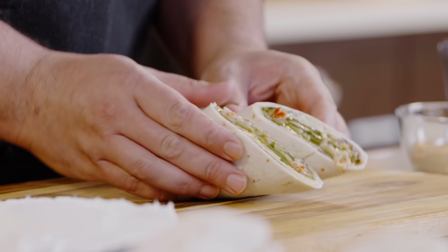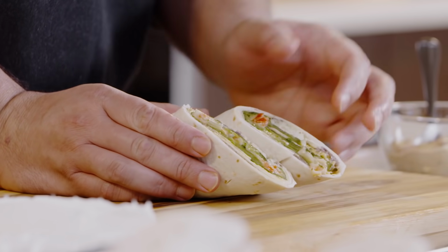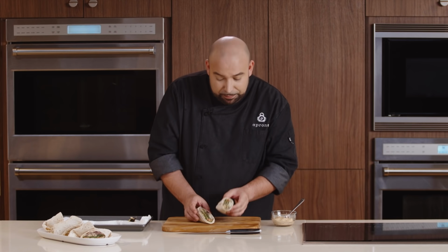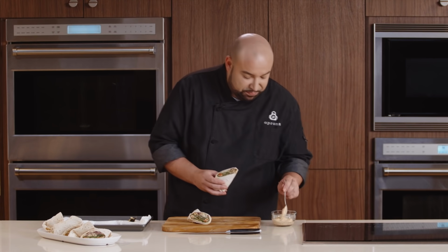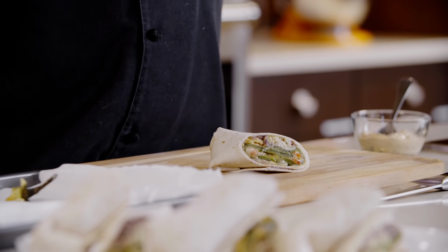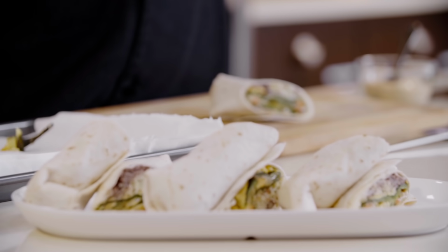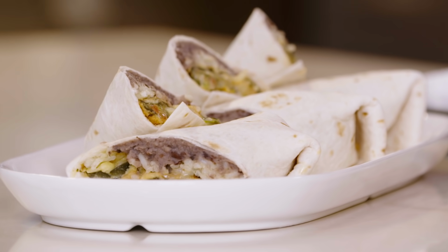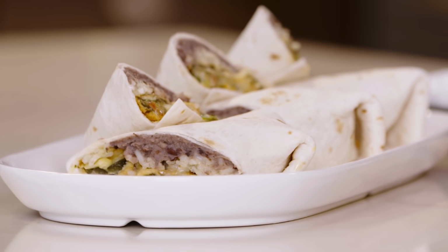And look at that. You have your rice, you have your beans, you have that poblano in there, the cheese looks fantastic. We're gonna taste it just to make sure. We're gonna take some of that sour cream. So you get the creaminess of the cheese, you get the sofrito, you get the beans, you get the rice, and then you get hit with that sour cream.